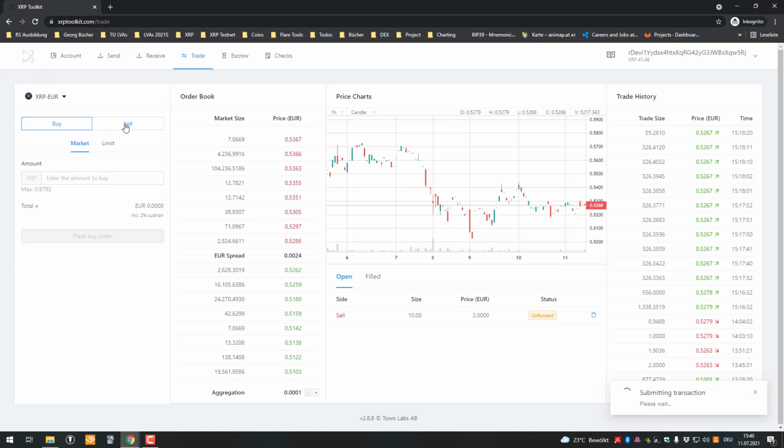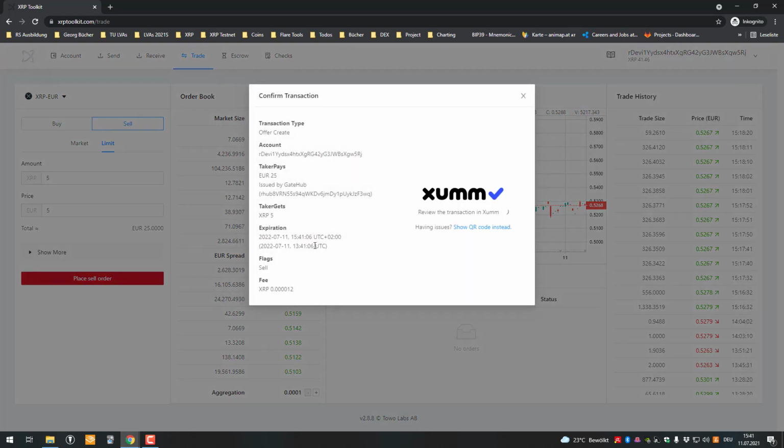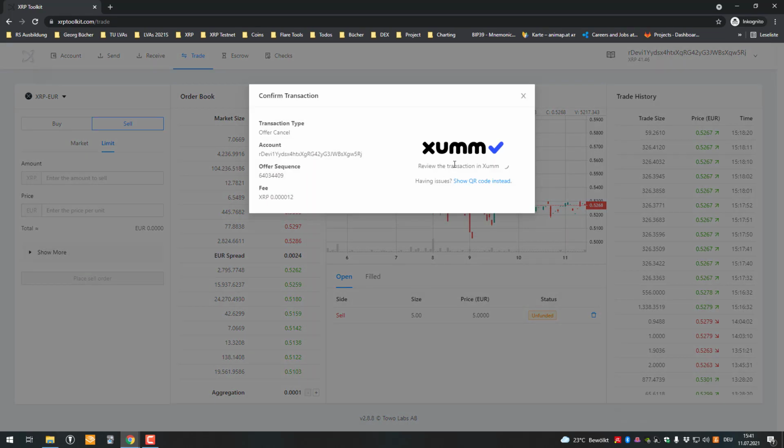So maybe I clicked on buy. Well, let's see, what if I sell? Oh, okay, buy. Okay, sell, yeah. Ah, okay, I only have 5 XRP available. My bad. So we'll click on 5, that's why. I will click on sell. Amount 5, it will sell 5 XRP if the price hits 5 euros. And I will go again to sign. Sign that one here, so sign it again. Now you can see on your open orders the order we're just submitting right now. And again, I know why. Yeah, we'll remove it one more time.